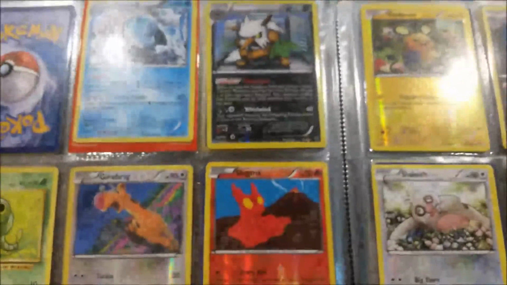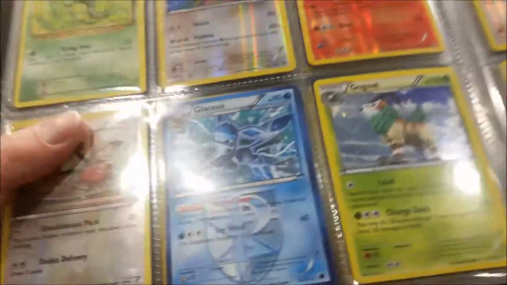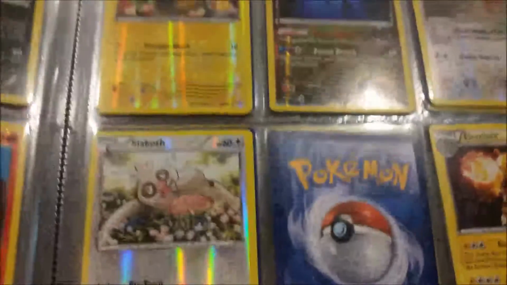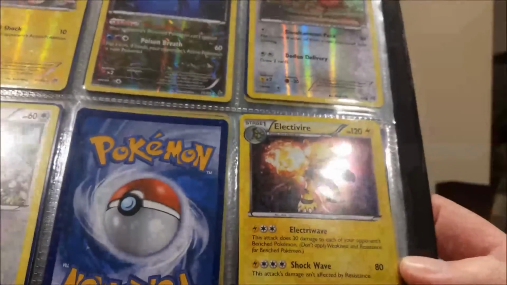The banned Shiftry, because that was pretty OP back in the day. Now it's forced the Giant Plants that got banned instead. A Gogoat, which has another holo pattern. Glaceon. A Poison Ring Dragalge, like seaweed or something like that. Electrivire.